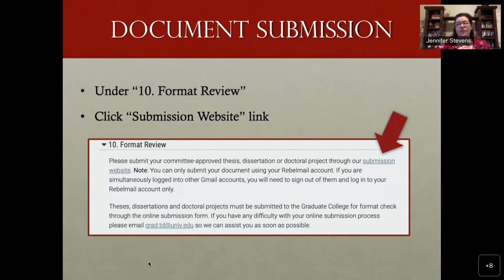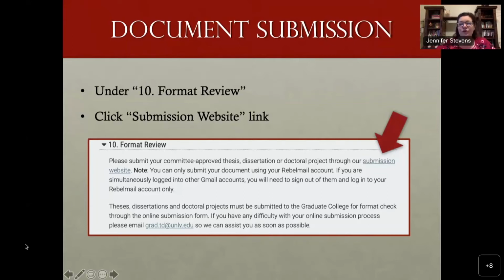One of the reasons for that, there are several, but the main one is this way, when the reviewer is going through, they don't accidentally change something or delete something or move something, right? Again, technology can be interesting sometimes, so we try and prevent whatever we can and just make sure that it stays your original piece of work, right?